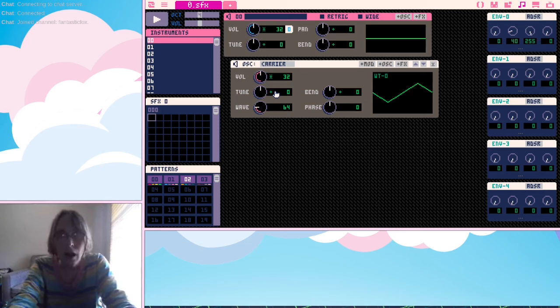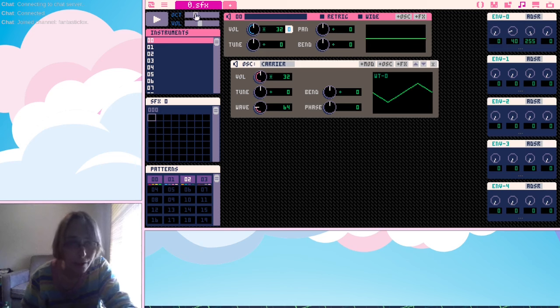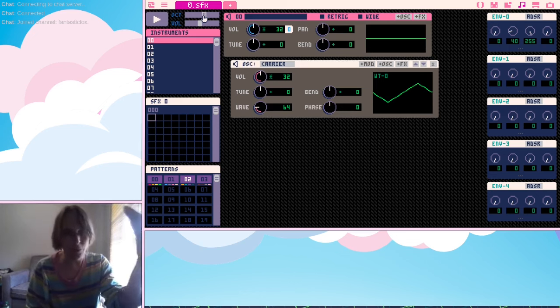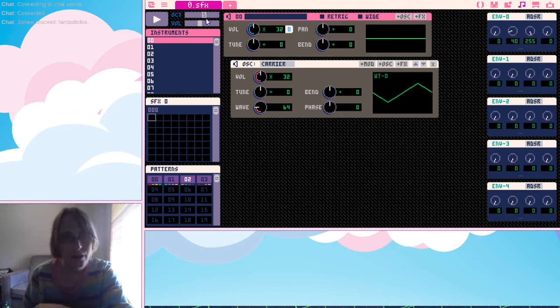And, you know, basically, the octave is controlled here. Obviously, you've got the two different octaves, and technically like 2.5 on the keyboard, but then you can also change this here, and then it sets the octave for the note. The higher the number, the higher the pitch. Let's start playing around with instruments.